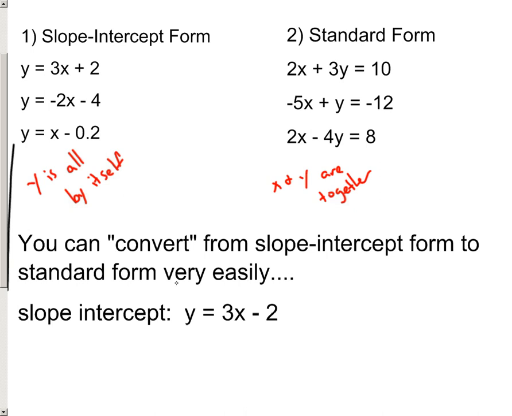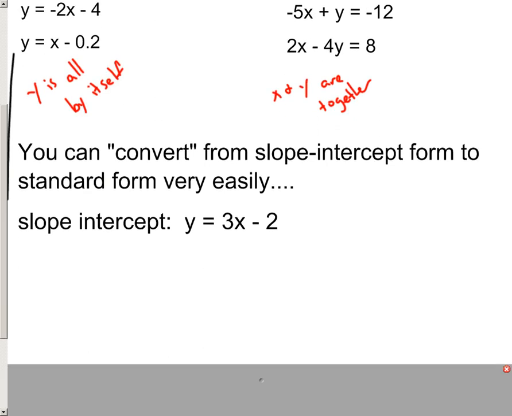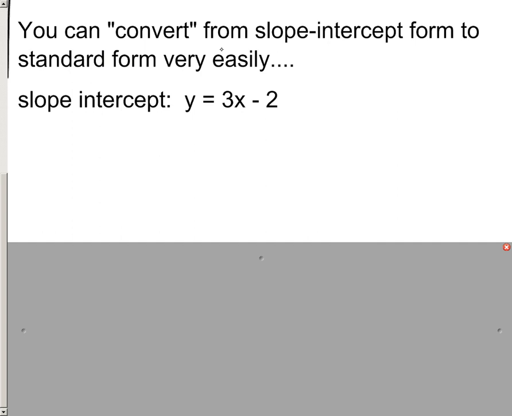So we're going to take the slope-intercept form and make it into standard form right here. How do we do that? Well, if you remember some basic equation-solving skills, we know that we can minus 3x on the right side of this equation, and that causes it to cancel out. But now that I've subtracted 3x on the right side, I need to subtract 3x on the left side of the equation.